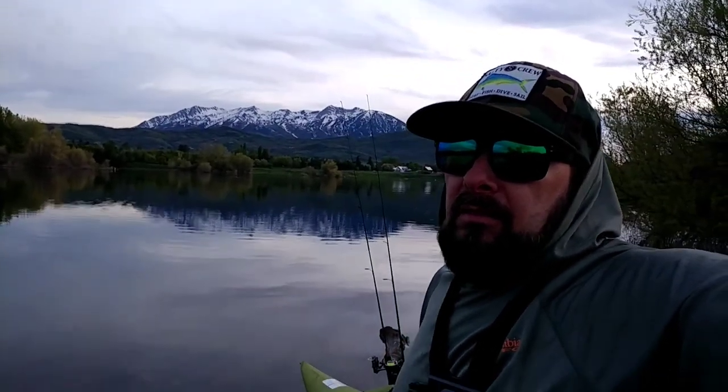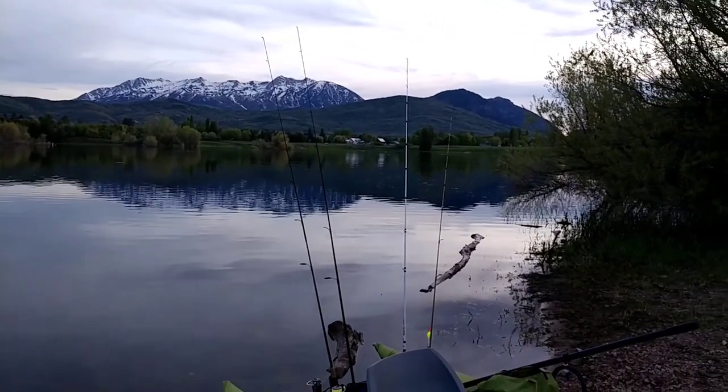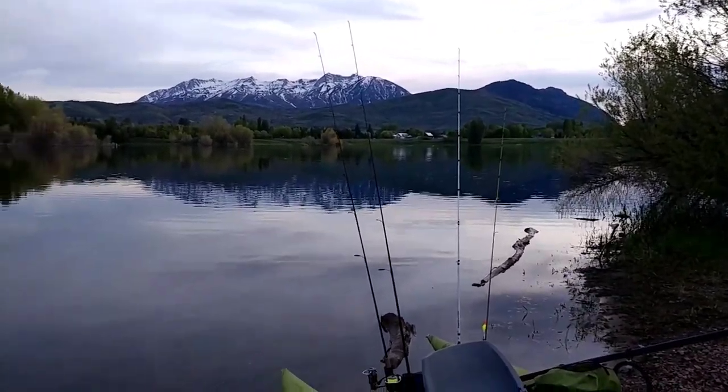But yeah, it's just been a fun little kick boat. Like I said, I've really enjoyed it. Look at the mountains, guys. Isn't that beautiful? Out here in Utah, Pine View Reservoir.